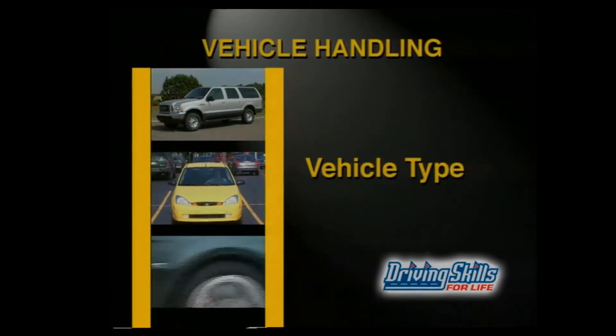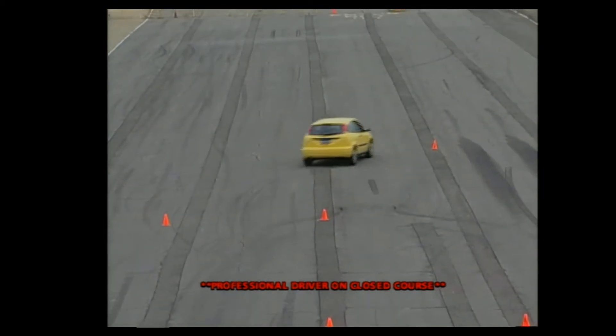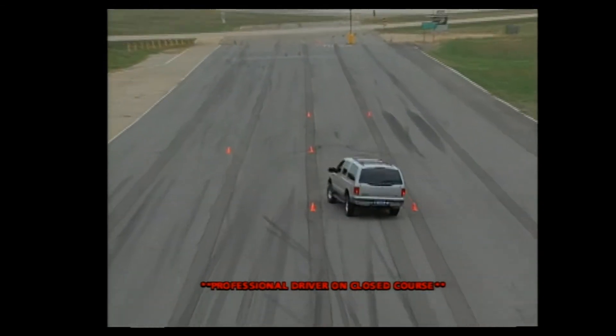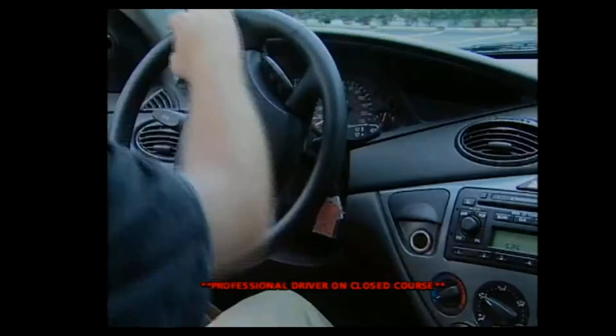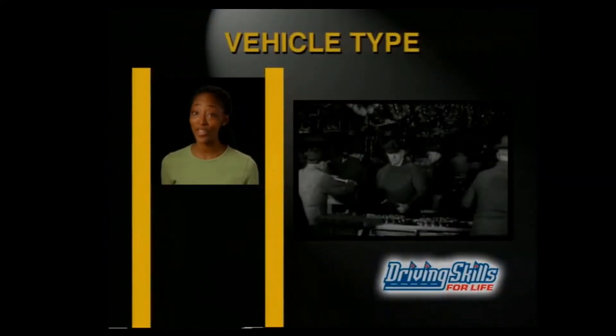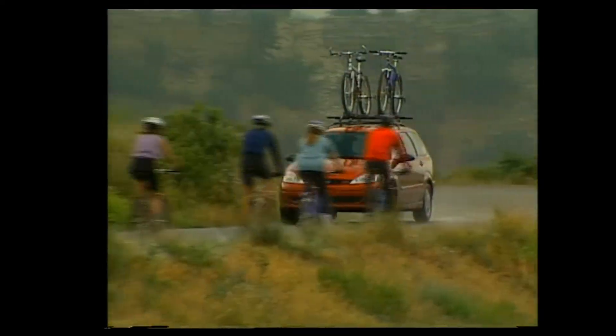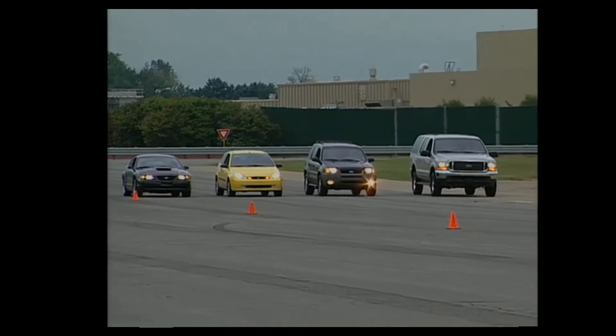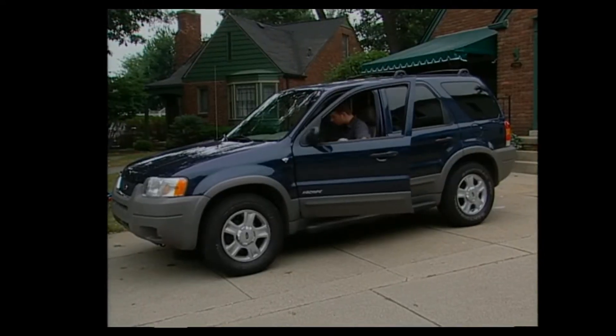Balance and handling are also affected by the type of vehicle you're driving. A compact car maneuvering at 50 mph stays relatively easy to keep in balance, but an SUV performing the same maneuver at the same speed shows more noticeable load shifts because of its higher center of gravity — you have to drive more carefully to keep it under control. All vehicles are not created equal. You have to adjust to the vehicle you're driving, which means checking the owner's manual for safe ways to pack cargo and learning how to handle the vehicle's size and weight.